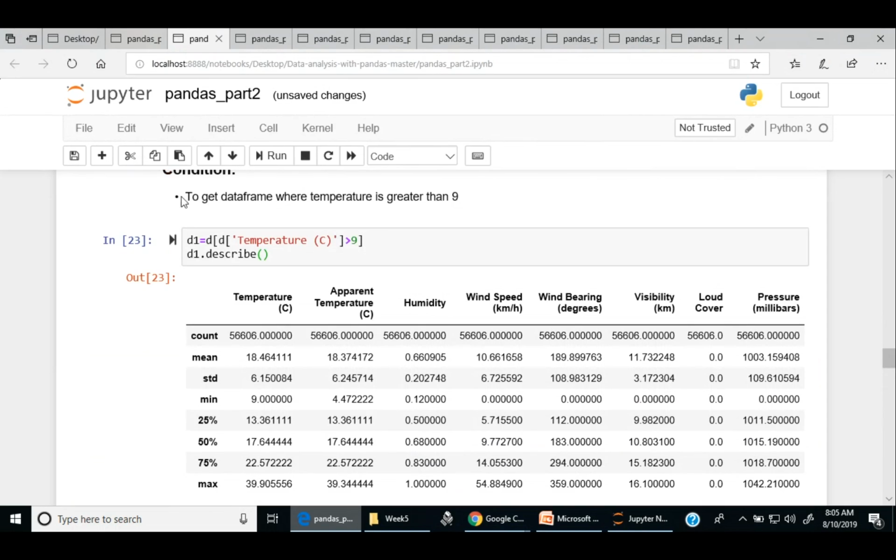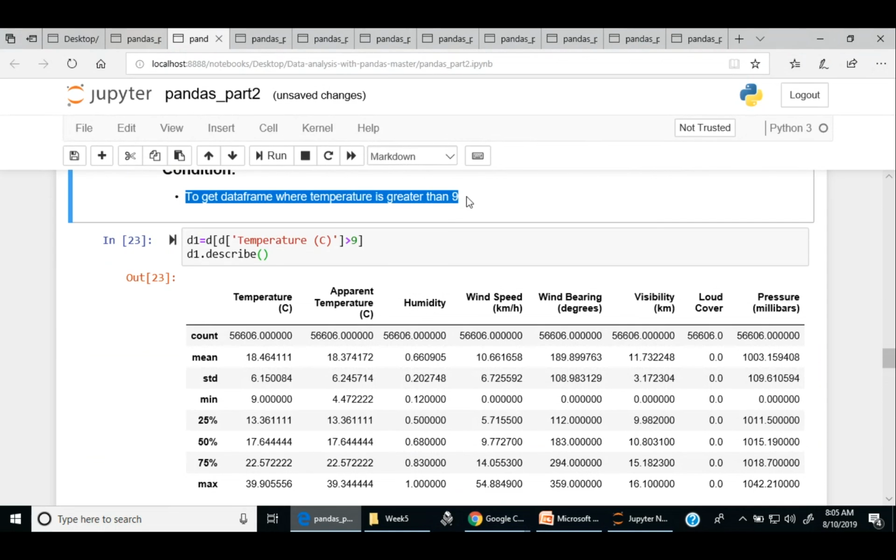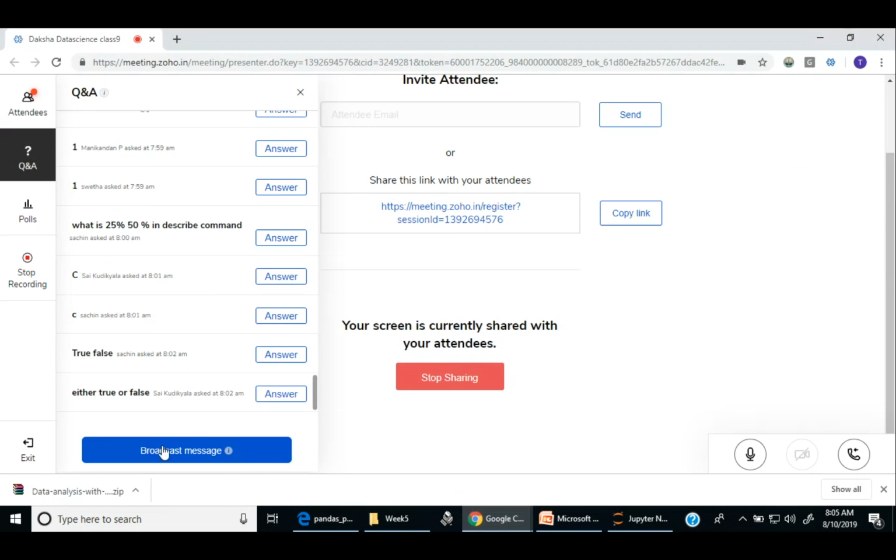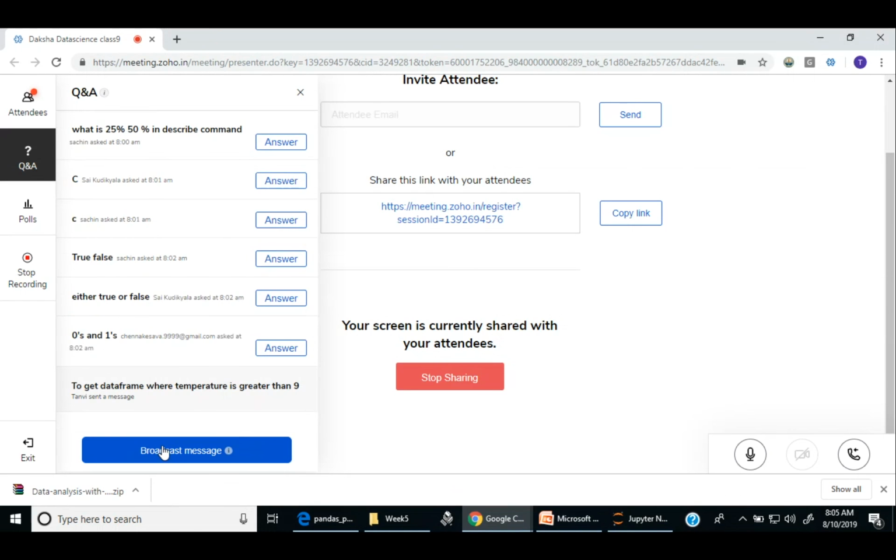Take the data frame where the temperature is greater than 9. If understood, just give me 1. Able or not? How?